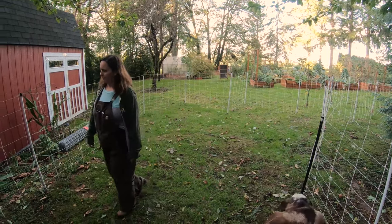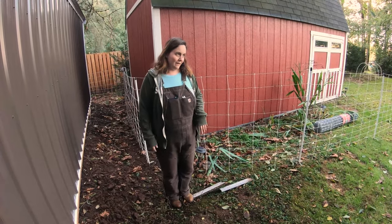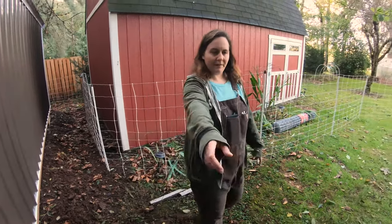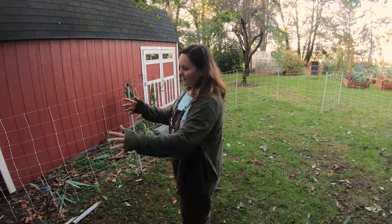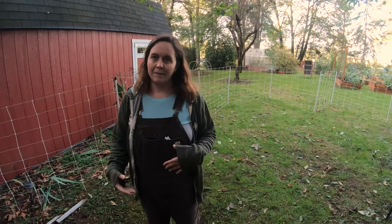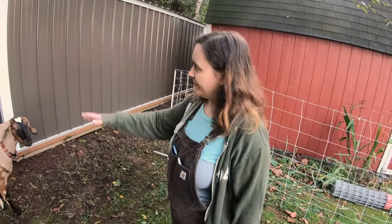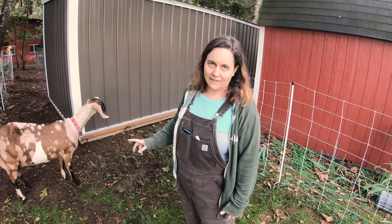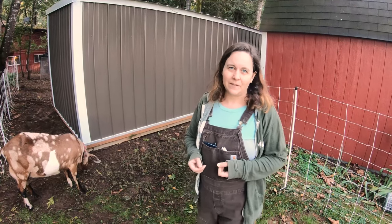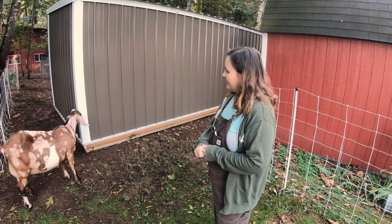Then I could have my shelf stuff for containing the things I need for milking, and have my milk stand. It would be really easy to have Indigo just waiting here, pull her over, put her on the milk stand and call it good. I also think it would be a little easier to get her on and off the milk stand if it's in a place where it's going from dirt to dry, because right now the problem she has is she has to go onto the wet porch, and she doesn't like how it feels. It feels very slippery to her, so she gets really nervous and doesn't want to go up the ramp. She's pretty particular about the rain.